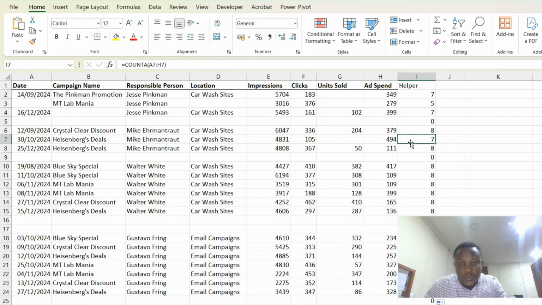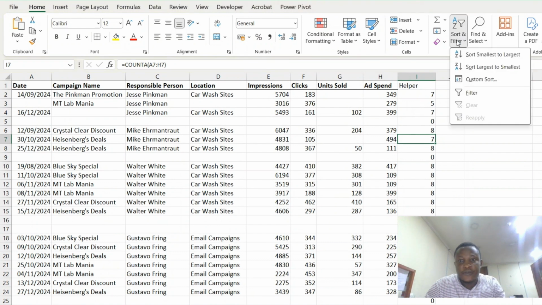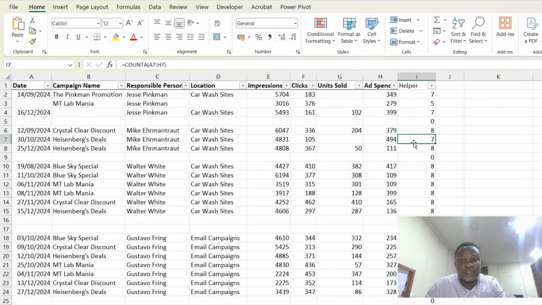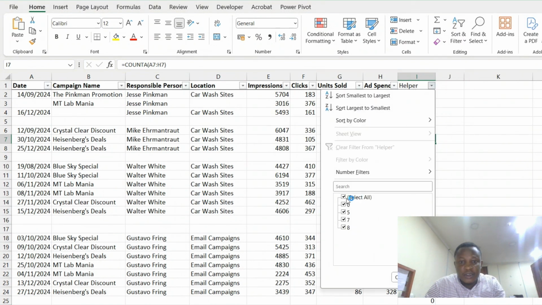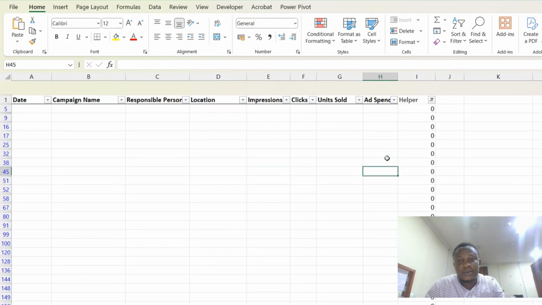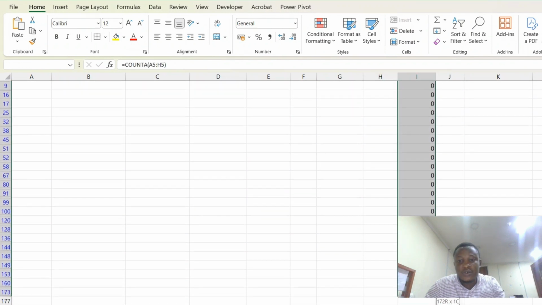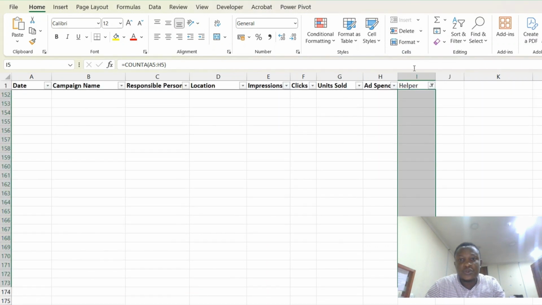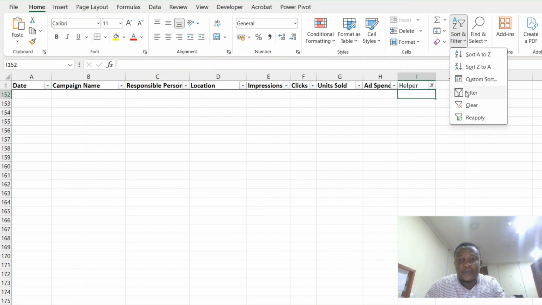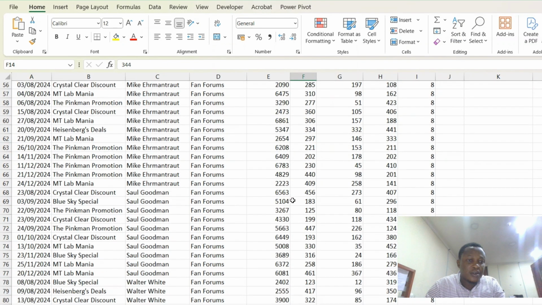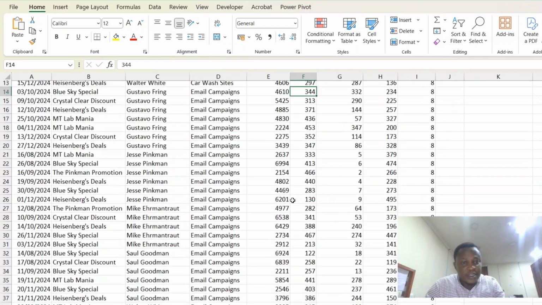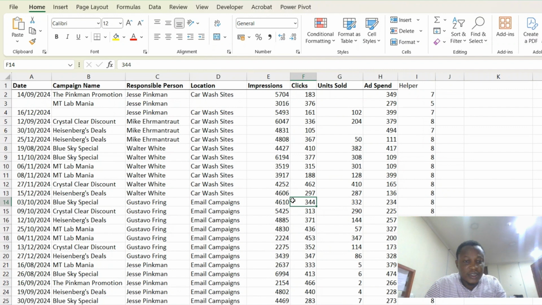Let's filter. Go to sort and filter, click on the filter, then unselect all and click on 0. That is it. So we're going to be deleting all the 0 rows by selecting them. Go to delete sheet rows. It has been deleted now. So to bring back all our data, let's go to sort and filter and click again on the filter button. Can you see? They are all back and our data is clean. All the empty rows have been deleted.